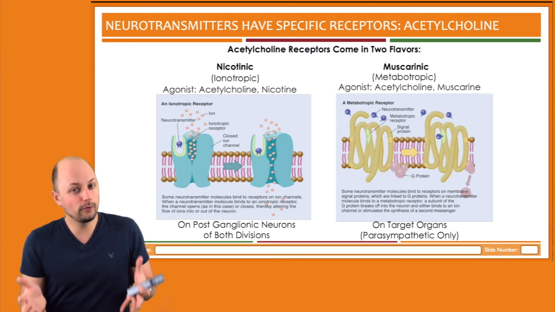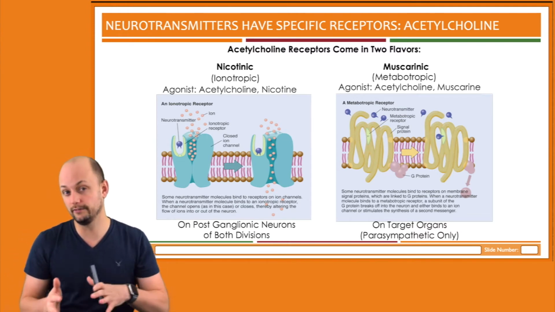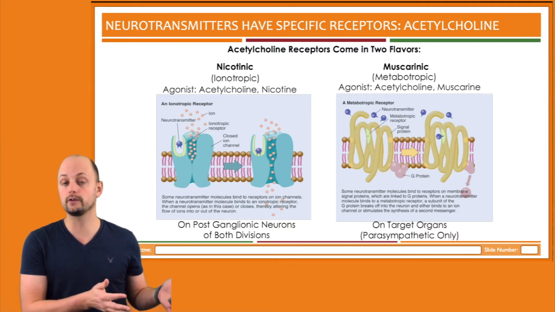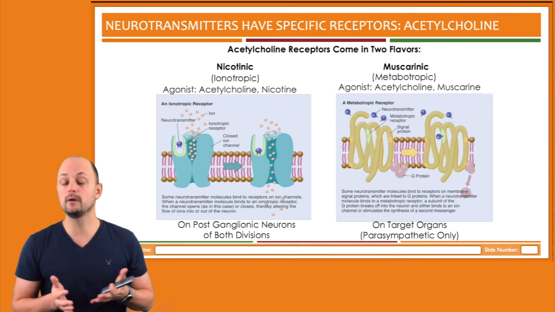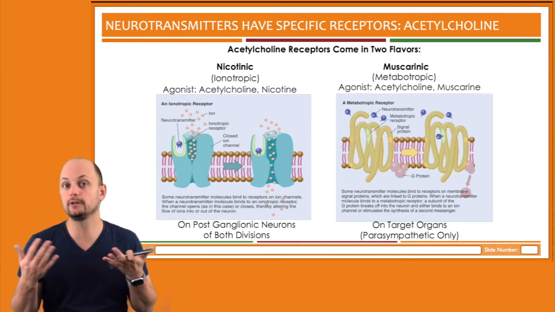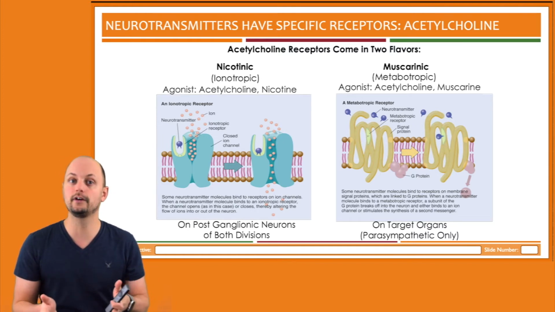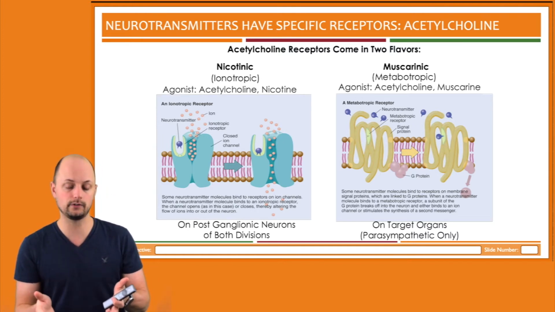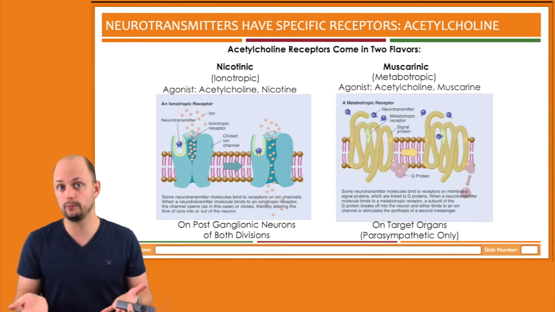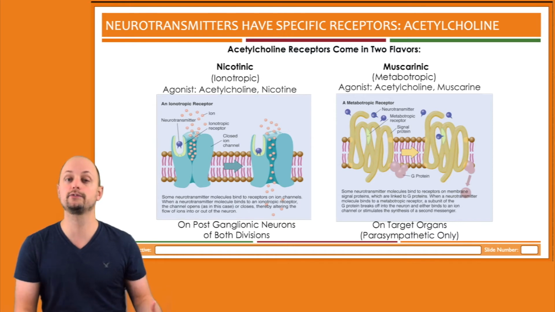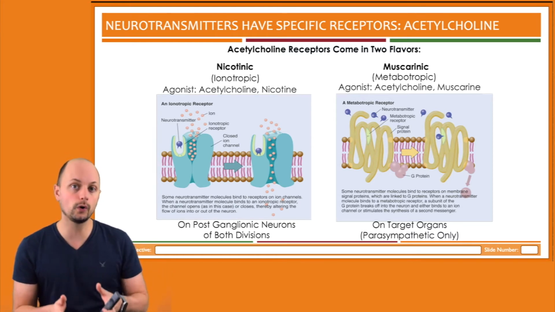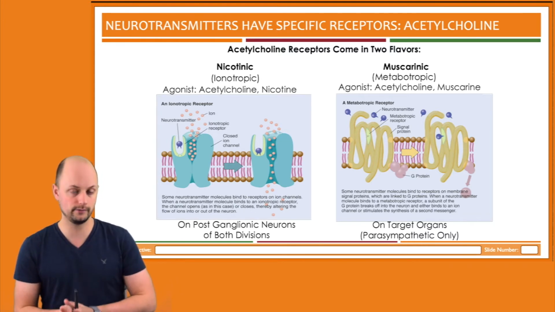Now, you kind of know this already, even though we're using some more specific terminology, because we've talked about acetylcholine receptors earlier in the course back in our skeletal muscle unit. Remember that we have acetylcholine receptors on the motor end plate, and those acetylcholine receptors there are examples of nicotinic acetylcholine receptors. That's because when acetylcholine binds, we have a cation channel that opens, and that allows the sodium ions to flow into the muscle cell. These nicotinic acetylcholine receptors are also found within the autonomic nervous system.